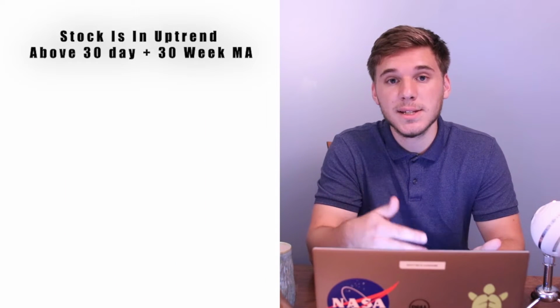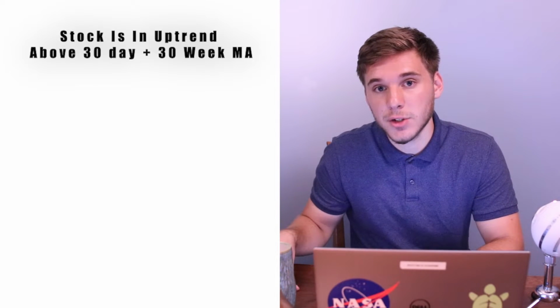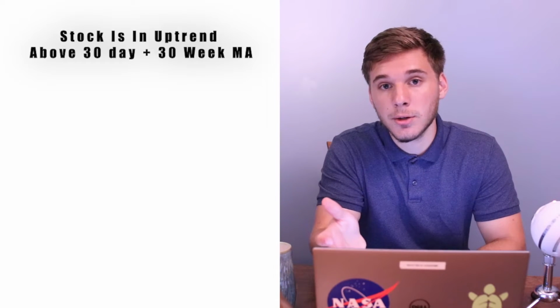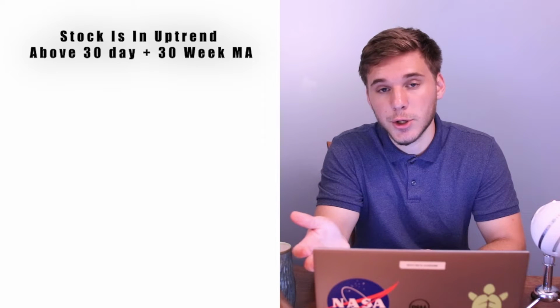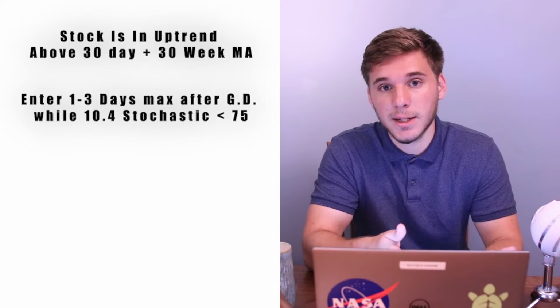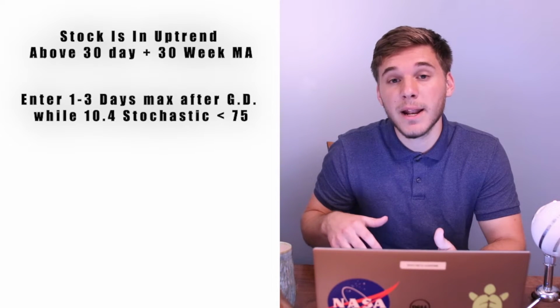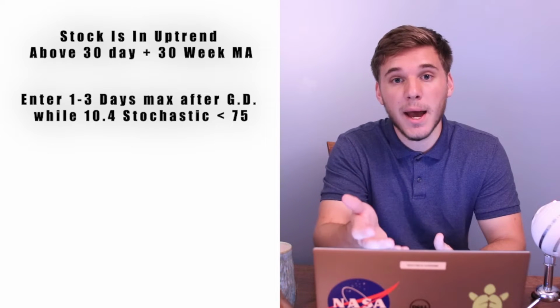And just one more time, there are important things to remember when using this indicator. The first is that you should only use it when the stock is above its 30-day and also 30-week moving averages, meaning that it's in a long-term uptrend and a shorter term uptrend. And the second thing is that you shouldn't wait too long after a green dot indicator to purchase your shares, because the stock's move might have already happened and you might be buying extended.